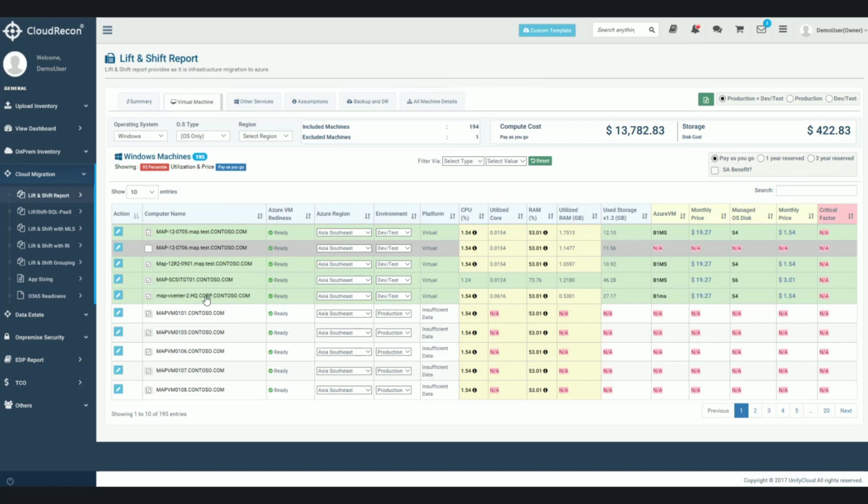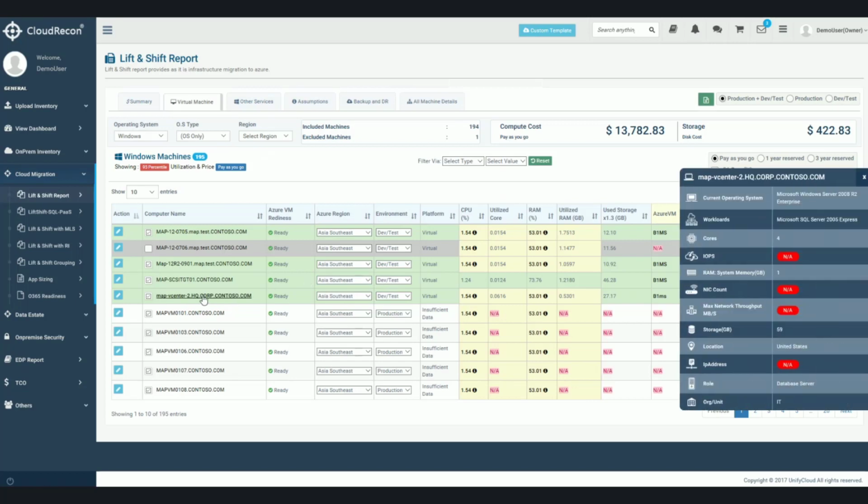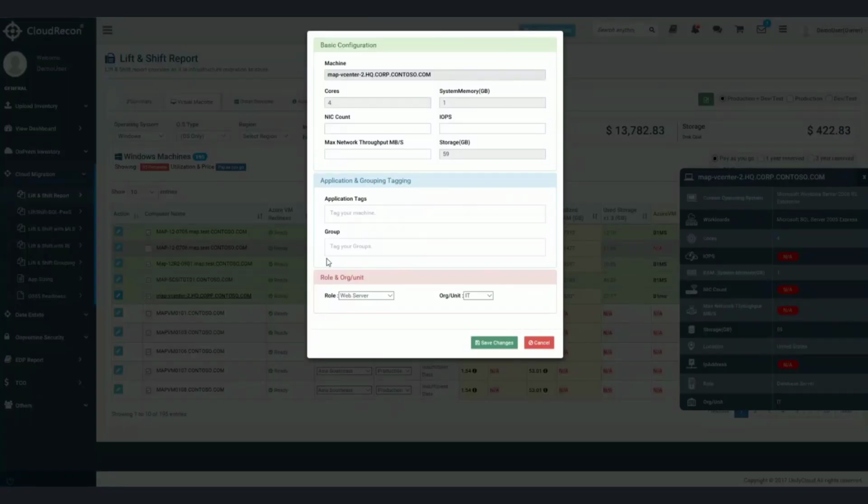Lastly, if you click on the machine name, you'll see detailed information about the machine. You can change some of these detailed information by clicking on the blue pen to the left. It'll bring up a pop-up that shows you the configuration details. The grayed out portions are information that you'll not be able to change. This is because this was all received through the discovery data, and changes to these will require a reassessment of the whole environment. Some of the lesser impactful data, such as the NIC count, IOPS, network throughput, can be inputted, and these will later be used during the migration phase.